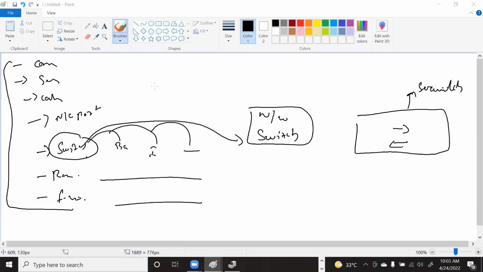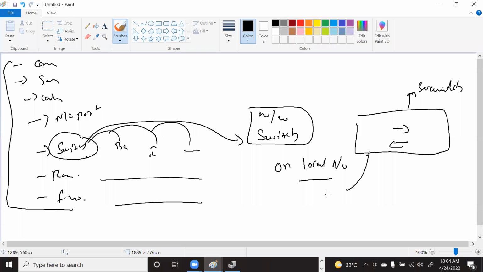Okay, see, simple. So what you people said is correct. We use the switches on the local area network. We use the switches to connect the computers and servers to the network.